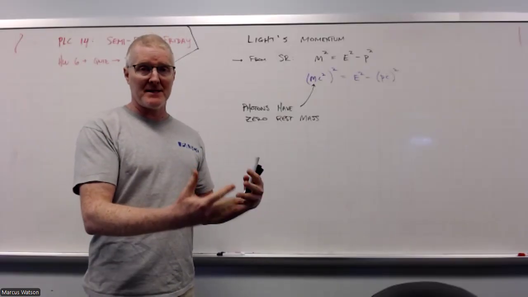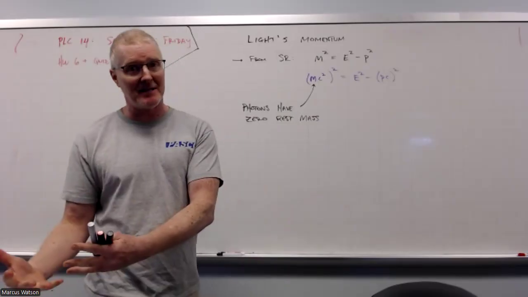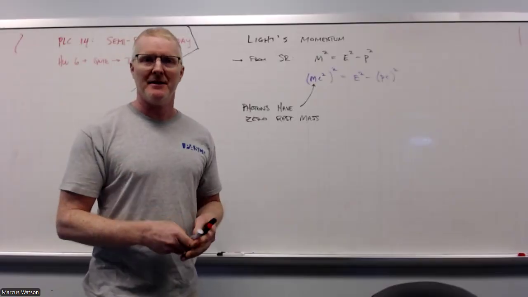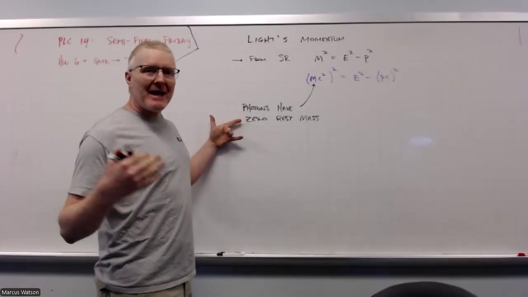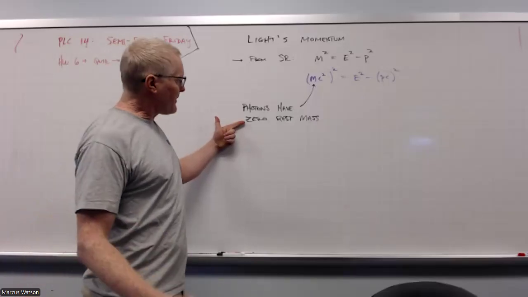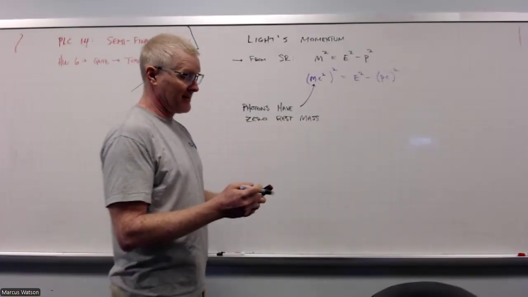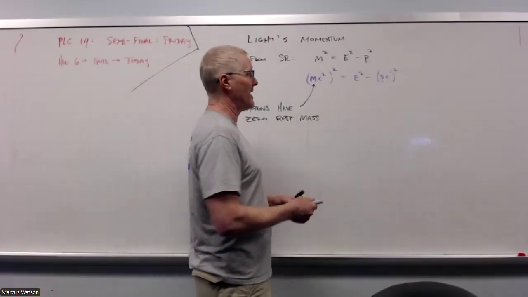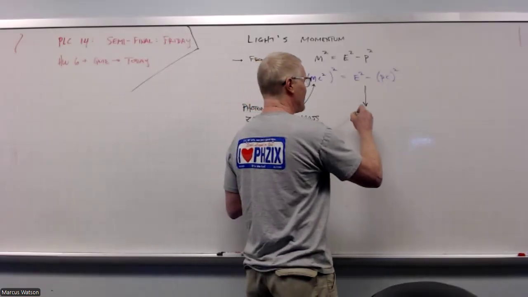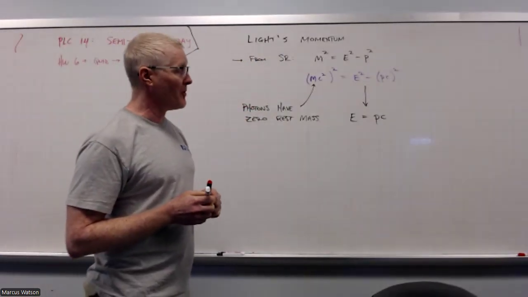Remember, one of the basic tenets of special relativity is that every observer observes light as traveling at light speed, right? So it's that silly question, well, how fast is light going? Well, it's going the speed of light. Well, if that's the case, you can't ever jump into a frame where it's not going that speed, okay? So it has 0 rest mass because we can't get into that frame and weigh it. Therefore, the light's momentum relationship is essentially that the energy of the light is the momentum times c.